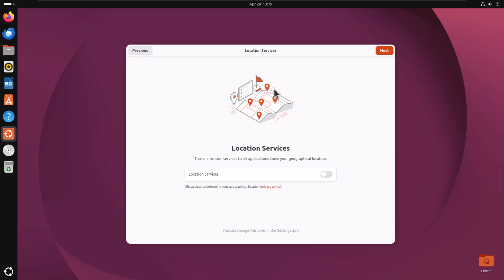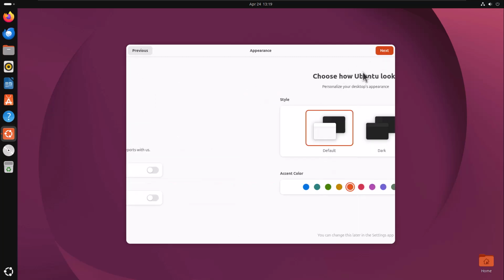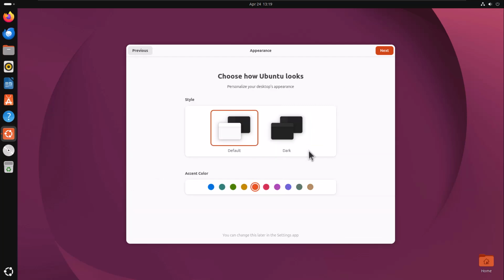I'm not going to enable location, and I will not share anything with Canonical, so I will just move on with the default style. If you want, you can even pick the accent colors, so you can pick blue or maybe red. So I will go with that.